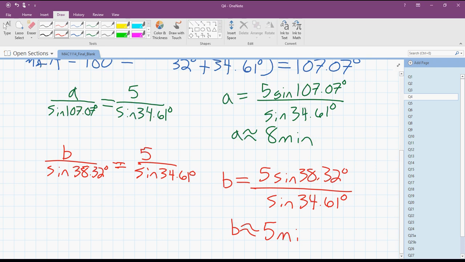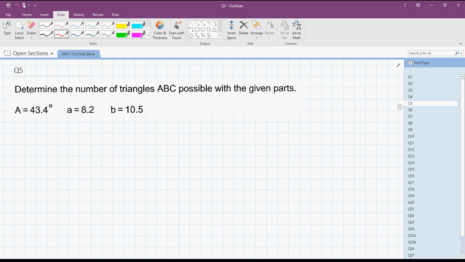All right, so 5 miles. Jumping into number 5. As you can see, like I said, we're showing a lot of work here, but most of the stuff can be done in your calculator, speed things up. But, again, this is what you're dealing with. So this one says, determine the number of triangles. All right, so this is going to be our ambiguous case. So in the ambiguous case, we need to pretend like it actually exists and start doing all the solving that we normally talked about. Okay? But first things first, let's go ahead and get a picture of this.